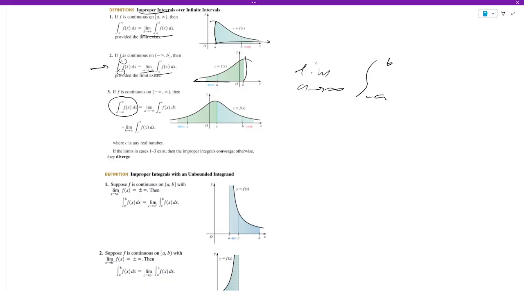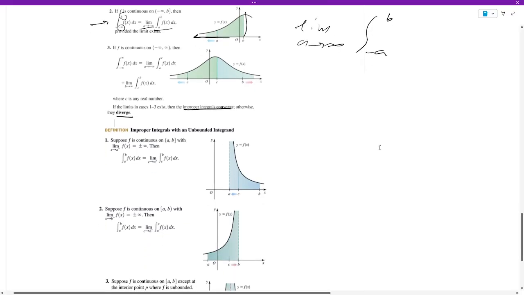We did this example. If you have to go from negative infinity to infinity, you could just do the left one plus the right one, and you could pick any in-between number. We picked 0 in our examples. In all these cases, the vocab word is that the integrals converge, and if they don't, they diverge. Converge means we settle upon a finite real value. Diverge is we don't settle, we explode to infinity. So you don't need to know those words, but they're nice shorthand.